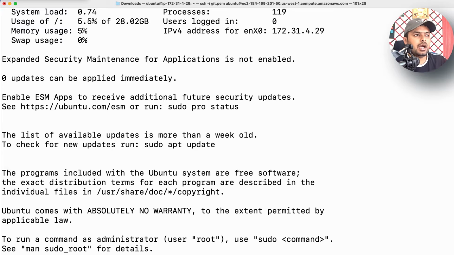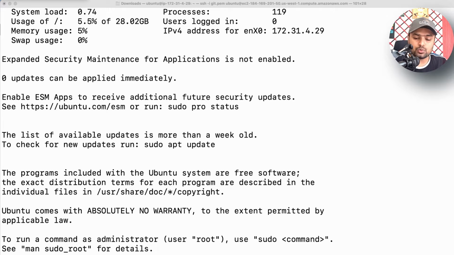Then, because we have to build images on our GitHub Actions, we need Docker here. So we will be installing Docker, and also we will install AWS CLI. We don't need to install Terraform because we will be creating infrastructure from our local system. So we simply have to run a few commands.